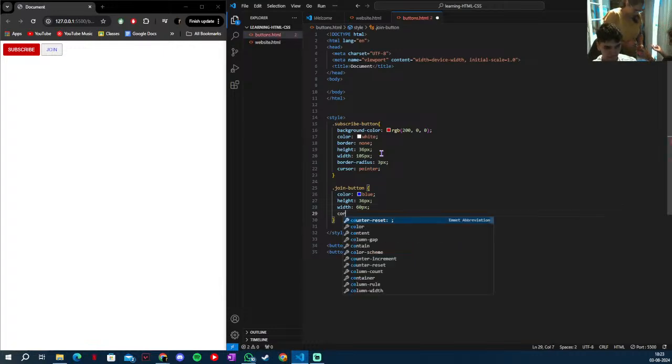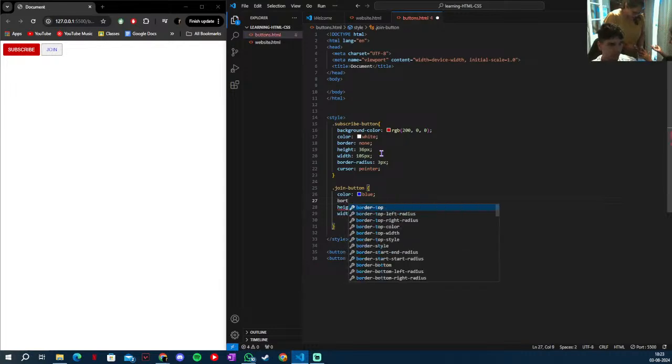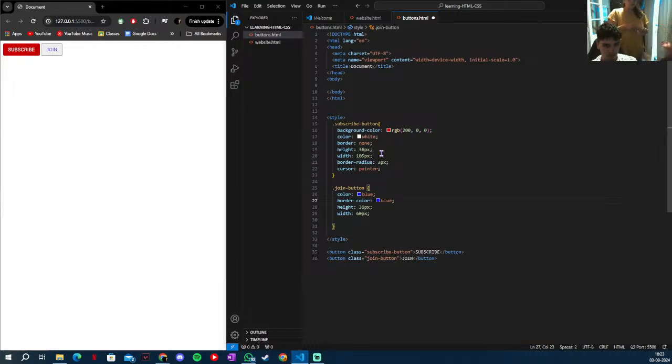Now let's start styling our join button to match our design. So remember, the general strategy is to create the element with HTML like this, and then style it one by one until you match your design. So first we're going to target the class. That's what this dot means. We're going to target the class join-button. Okay, so let's set the background-color to white. Let's save it and refresh.